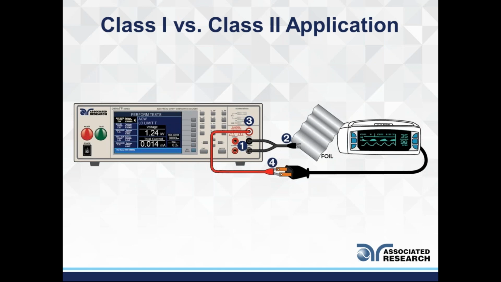We have to create a point on the chassis of this product which is conductive to be able to measure some leakage current, and this is how the standards call out for doing this, wrapping a piece of foil on a point that the manufacturers think is appropriate, and connecting the return connection to that point, which allows a conductive contact to be made and some leakage current measurements to be made by the Hipot tester. And in this case, as you can see, the return is connected. It should be touching on that conductive contact.